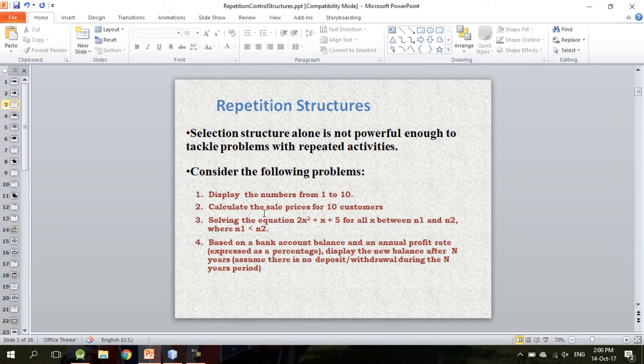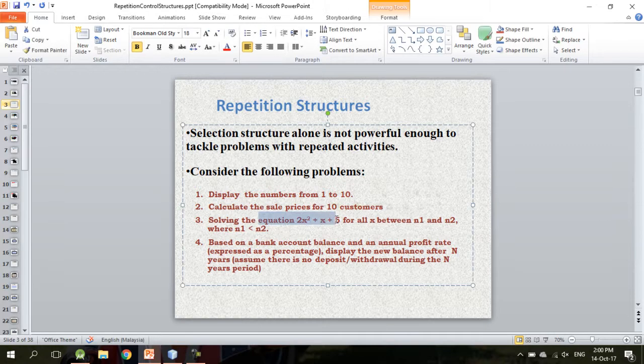Solving equations for a certain range, the equation remains the same, but if you have a range, for example n1 from 1 to n2 to 10, you need to repeat this formula, this calculation. Or for example, you want to calculate a bank account for a number of years.